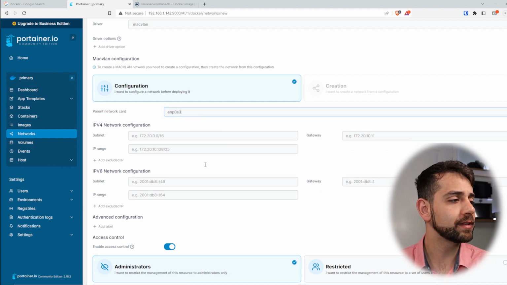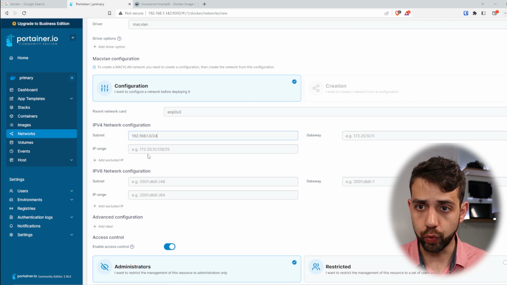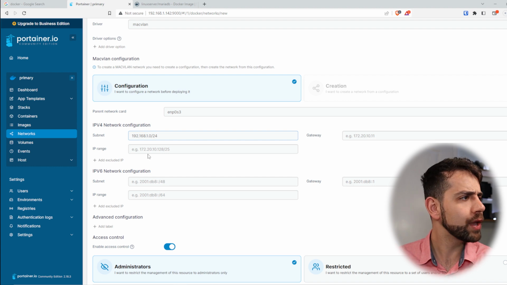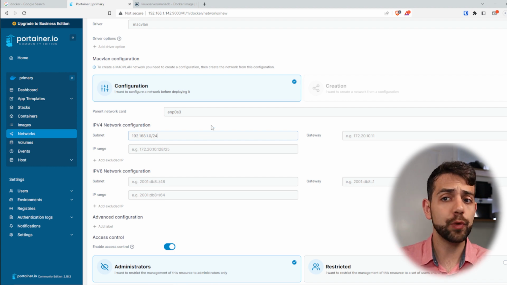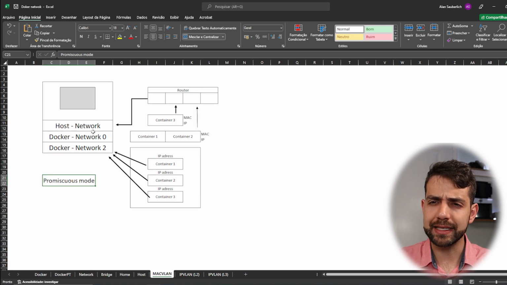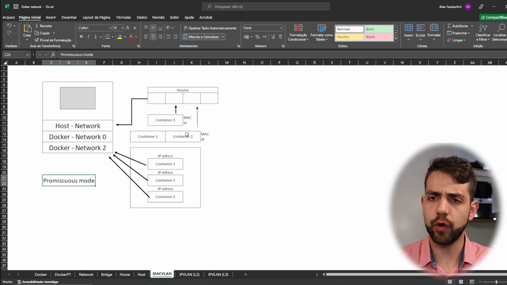I will add my parent network, exactly the same, and I will create the same subnet and gateway from my physical router. Don't create an alternative one, you need to create for your physical router. Why you need to create it? Because basically they will connect directly to the router. So if I come here, my MAC address, all those container networks still exist, they will still be able to run it, but those will theoretically connect directly to your router. They will jump the host and go directly to your router.